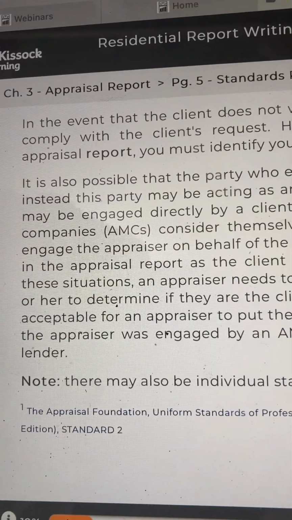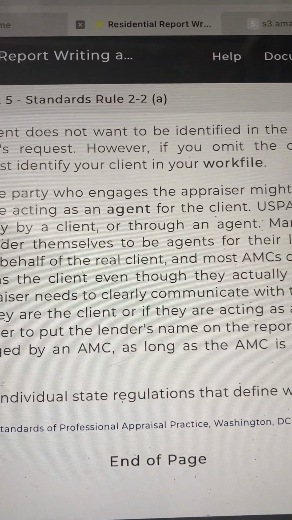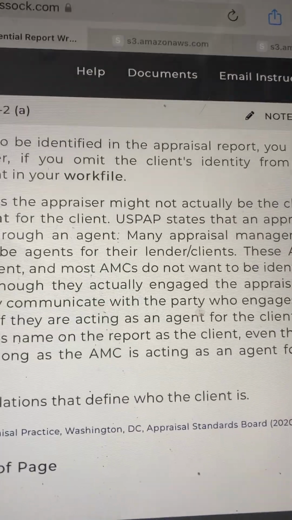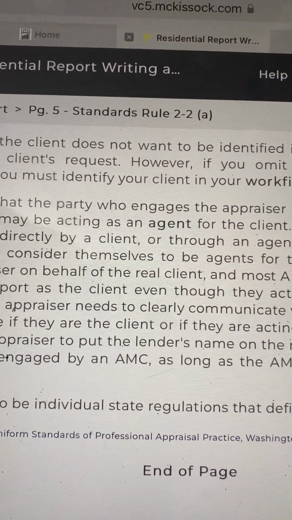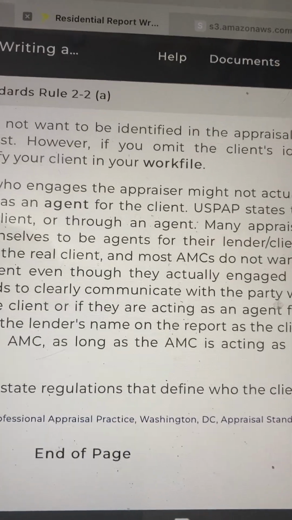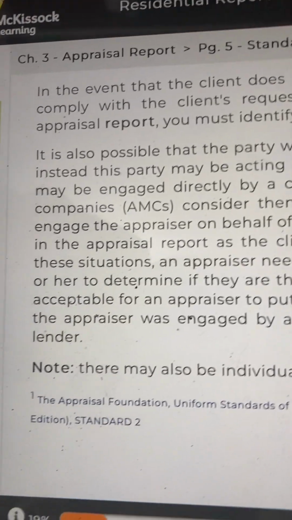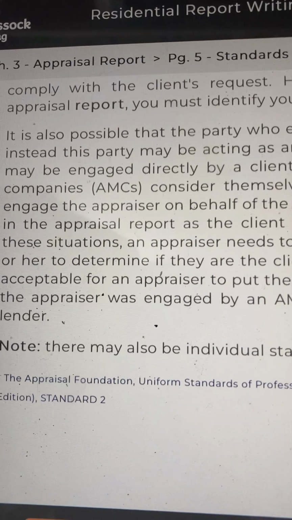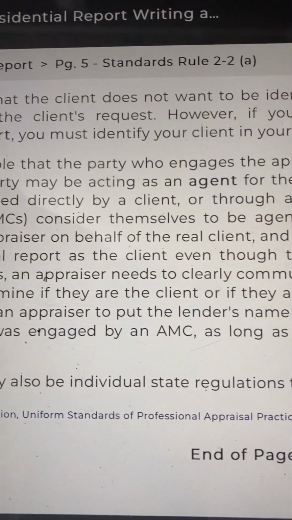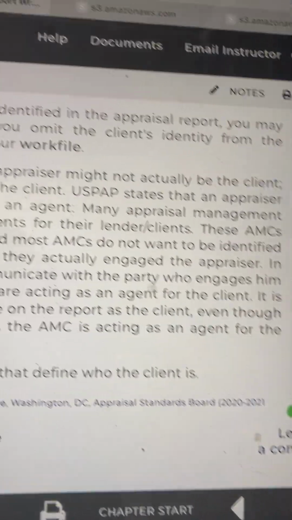It is acceptable for an appraiser to put the lender's name on the report as the client, even though the appraiser was engaged by an AMC, as long as the AMC is acting as an agent for the lender. Note, there may also be individual state regulations that define who the client is. End of page.